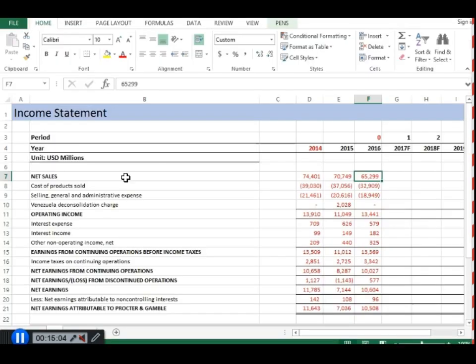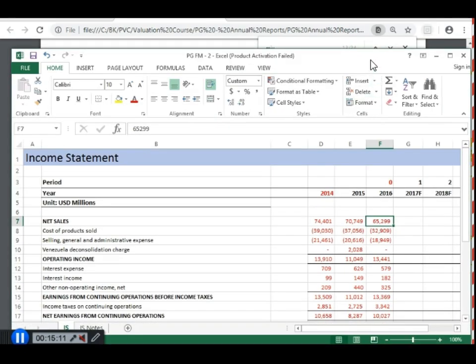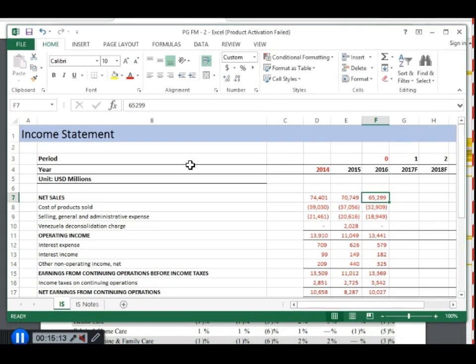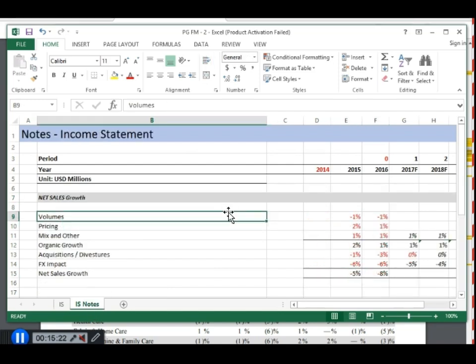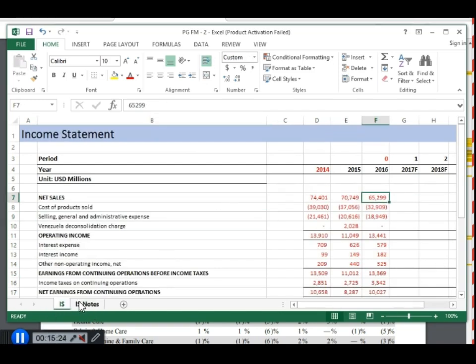When performing valuation, remember another key thing: keep focused on those items which are expected to have bigger impact on value. And if there is something very immaterial, or something not expected to impact value much, then do not invest a lot of time into it. So this means we need to make another sheet in which we do all this backup working.